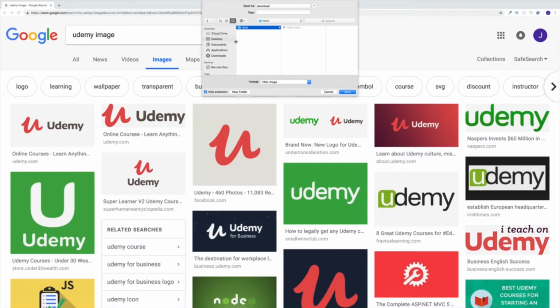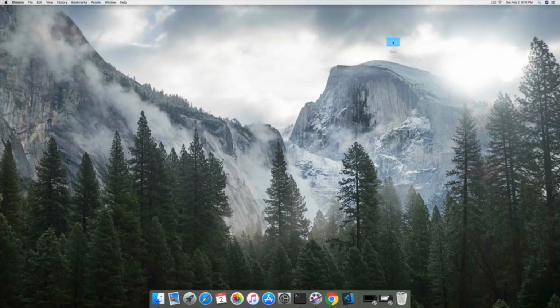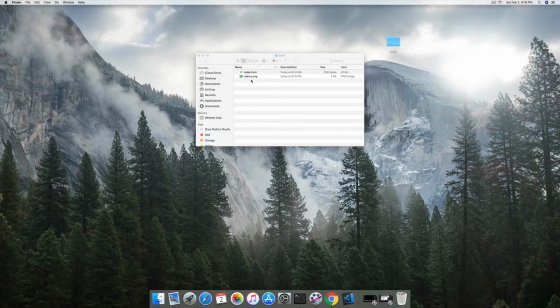Now you can save it on desktop if you want, but eventually you would need to have access in the HTML. So I would suggest right away navigating to the HTML folder, or whatever folder you have for these examples, and then save this image. In my case, I'm going to call this Udemy, and it's going to have the PNG extension. So now I'm going to save the image, and sure enough, we have the image. Getting the image was the first part, and we can obviously double check it in HTML. Sure enough, this is going to be our image.